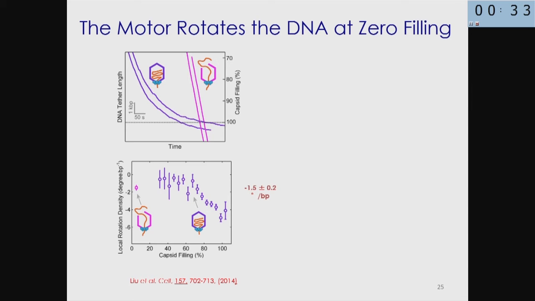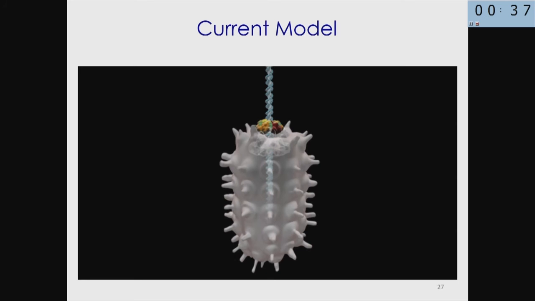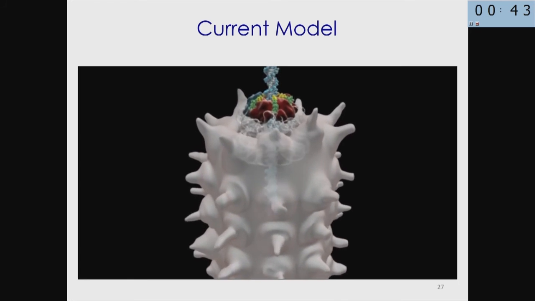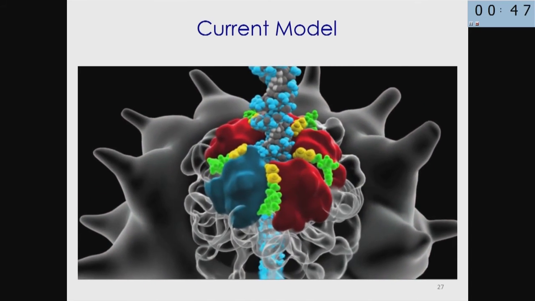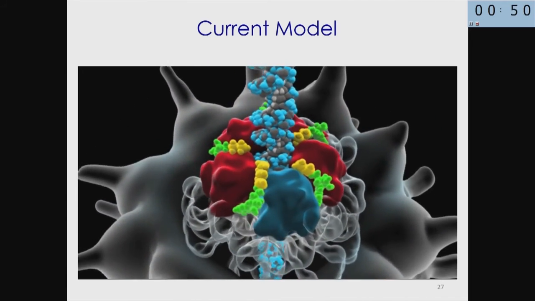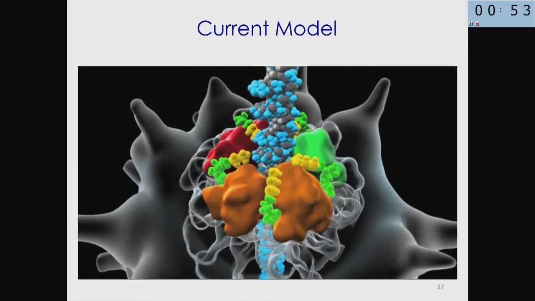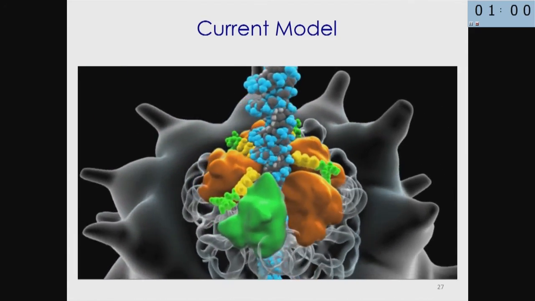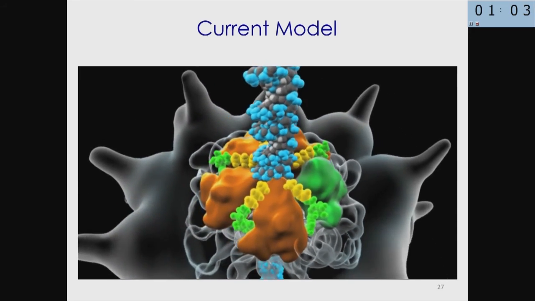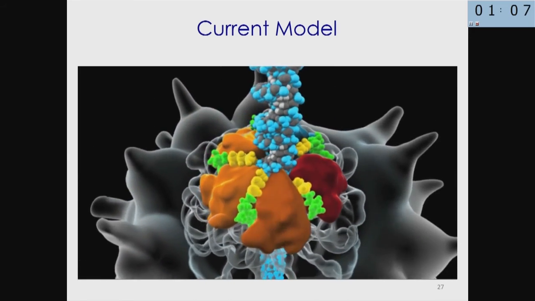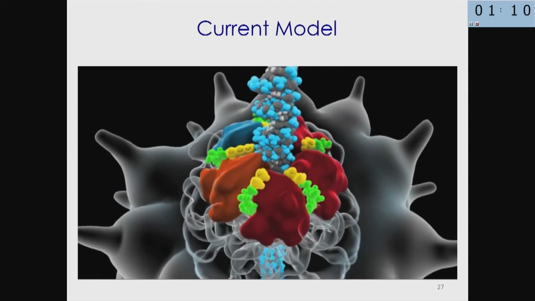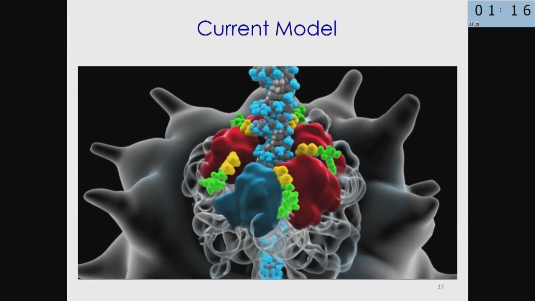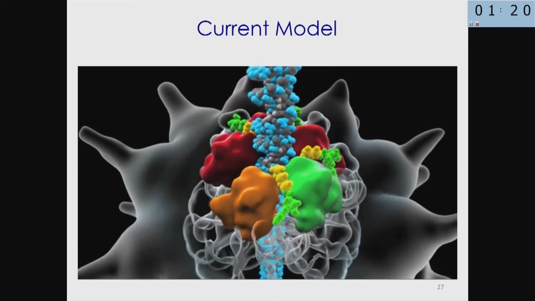And I'd like to show you a movie now at the end. It's a very simple movie, but it actually tells the story of what we have learned about the motor. At the end of packaging, at the end of the burst, all the molecules have ADP, and then the special subunit releases ADP. Binding of ATP produces ADP release of the next one. Binding of ATP produces ADP release. And now the special subunit is the first one hydrolyzing its ATP and telling the other subunits, hydrolyze, 2.5, 2.5, 2.5, 2.5, and then the motor rotates the DNA by 14, 15 degrees, and then again the release of ADP and the exchange between ATP and ADP.